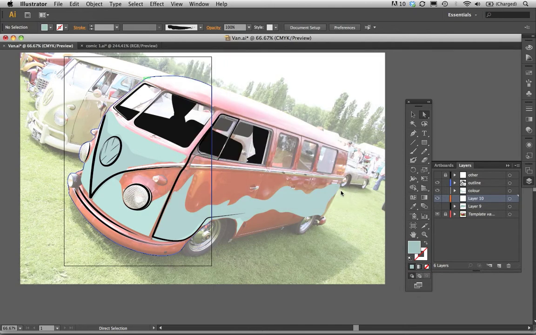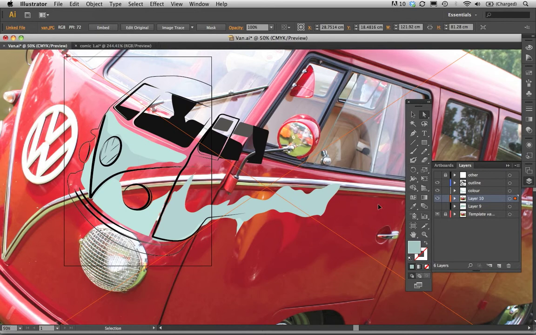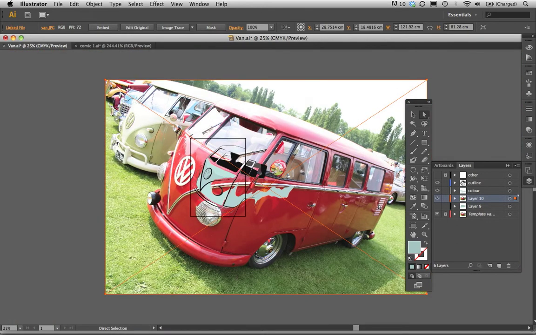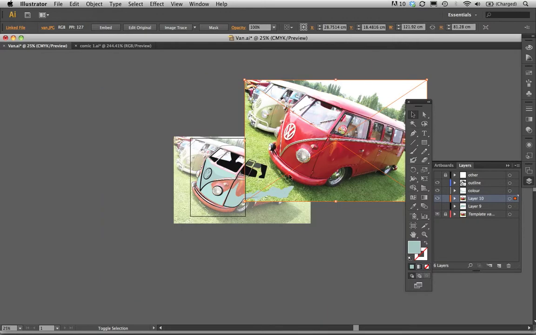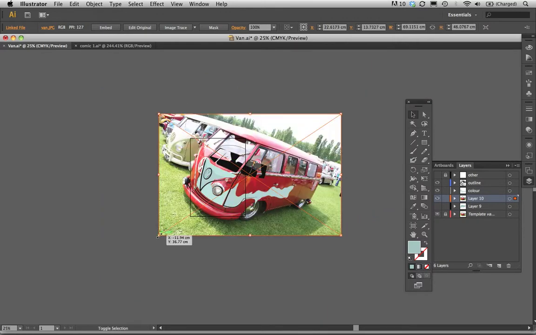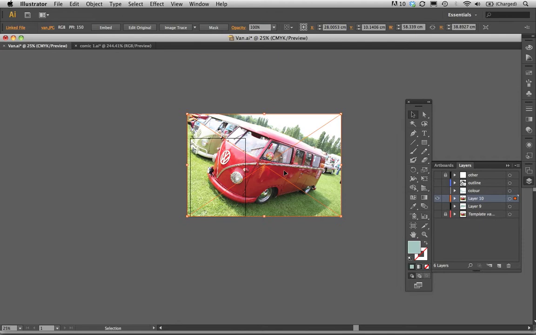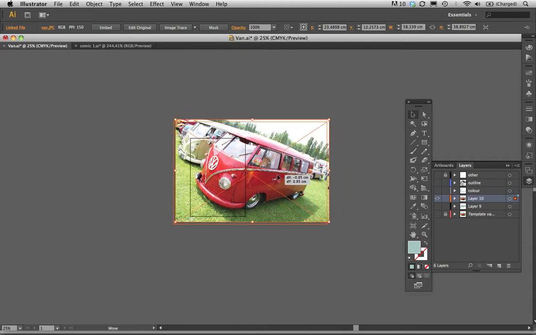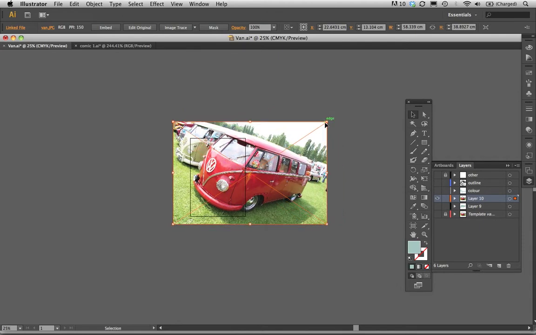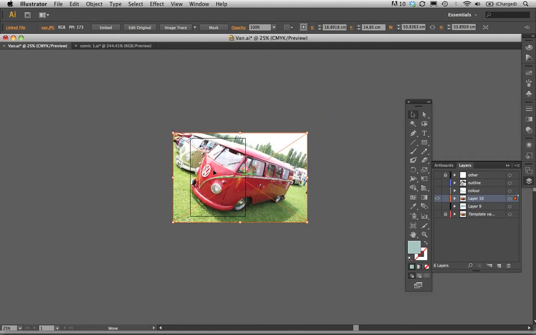So click Place, and then very often you'll find that the image that you're importing is either too large or too small. You can then just click on the selection tool, hold down Shift and resize it. Okay, let's just turn these off, a little bit confusing. And position it where you want it. In this case we just want to make the front of the camper appear on the page, so mainly the kind of badge and these lines.